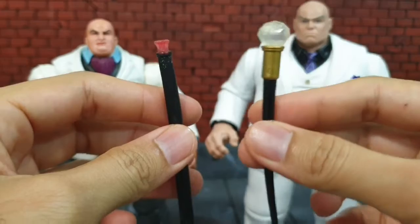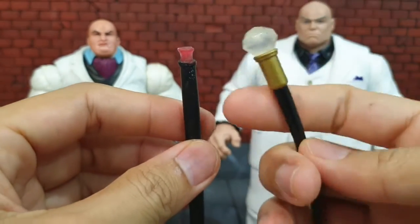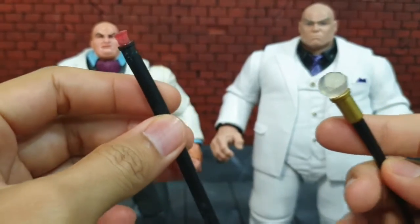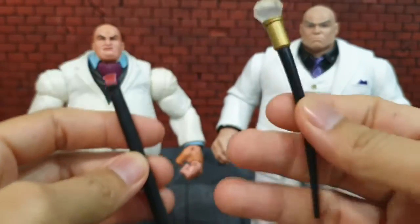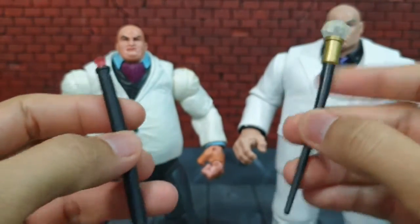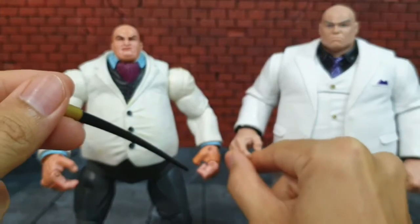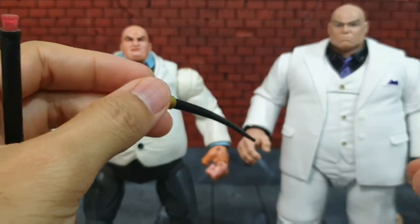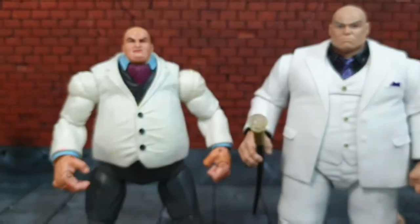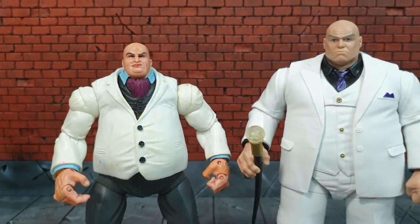This Hasbro version is so much better than the Toybiz one. I'm not so sure whether this Toybiz version is comic accurate or something, but even if it's comic accurate, the Hasbro stick or the Hasbro cane looks so much better. And of course for the Hasbro, because there's no longer the finger joint, it's so much easier to just slot it in and make the Kingpin hold it.